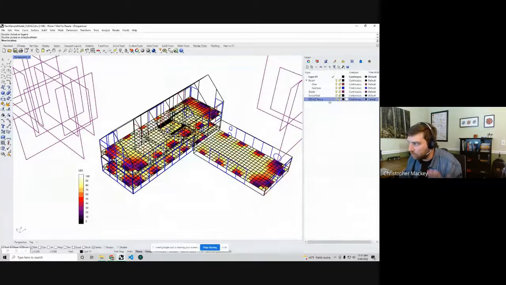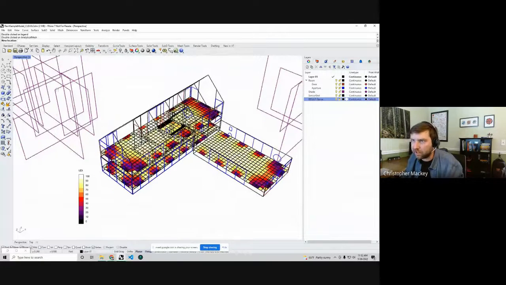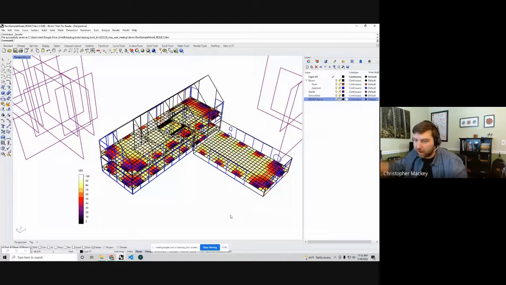And the really nice thing about having this in the Rhino plugin is that this is an actual layer in Rhino. I can turn it on and off. I can bake multiple results into here. I can load multiple results and manage them. And especially if I just save this as a result, the next time I open up this 3DM file, it'll have the results there for me. I don't have to try and embed them within a Grasshopper definition and worry about managing all that. This is all nice to do in there.